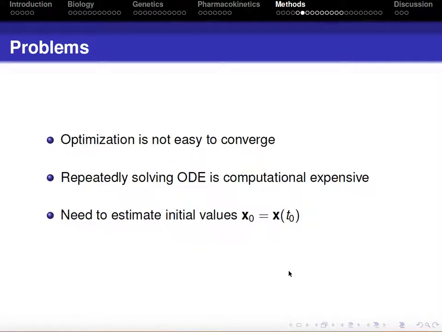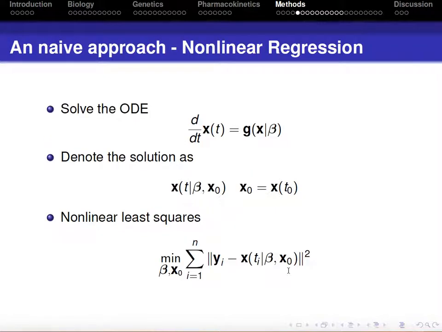Just to give you one idea, I heard there was one biological lab that wanted to find the optimal values for their ODE models, and it took them 1 year to run 2 computers to search for the optimal values. So it's a very intensive process.